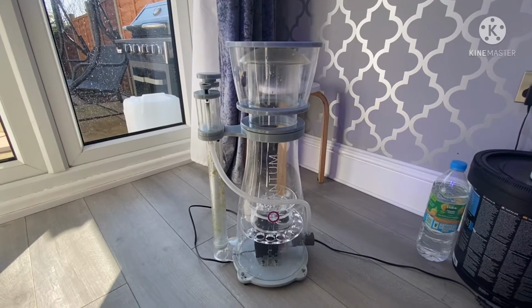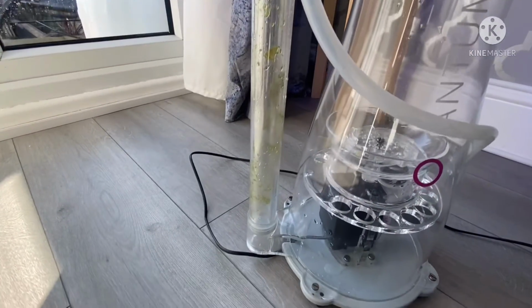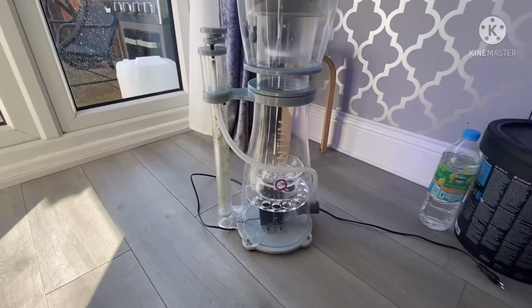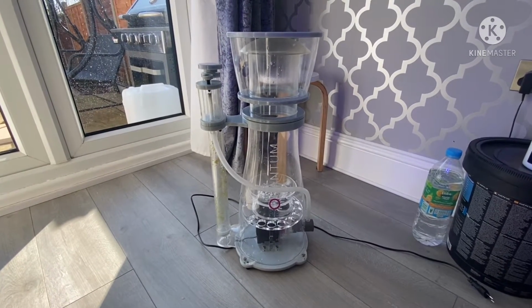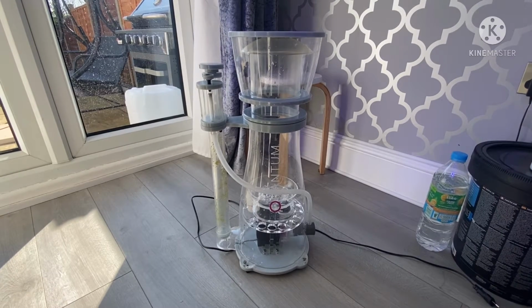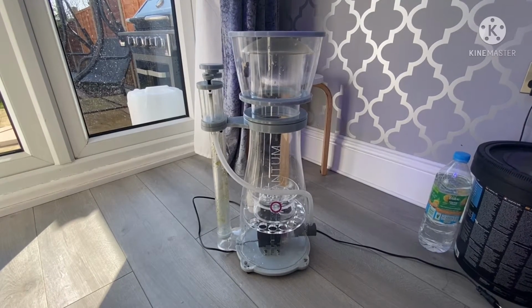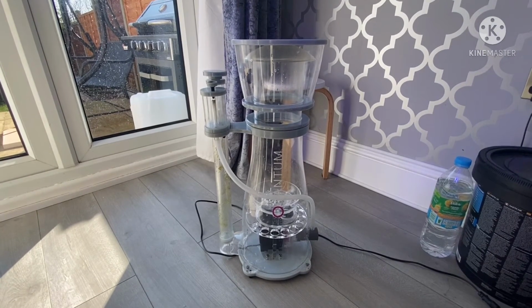The only part that I couldn't actually clean was this part down here, which had algae in it from the previous owner, where he had a sump light. But I'm hoping over time that will just dissolve in the water and clean itself out. But yeah, it's pretty much spotless. A bargain at £250 rather than £660.